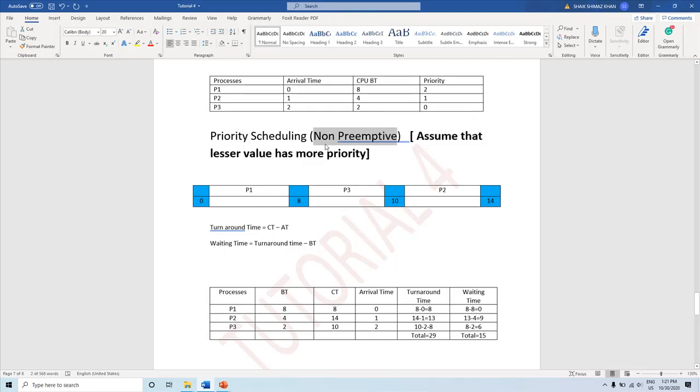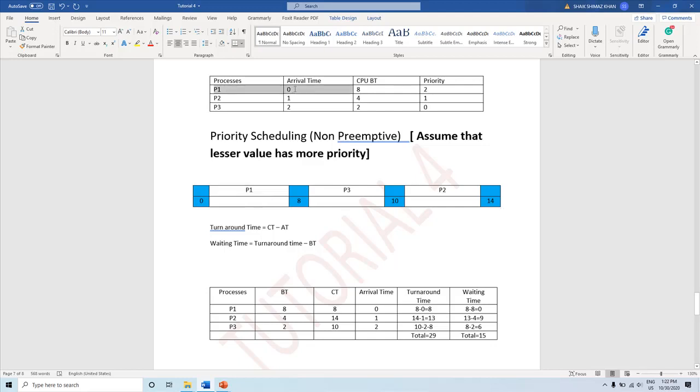Non-preemptive means they can hold the CPU until they terminate or they move to the waiting queue. So here we are not discussing about the waiting queue, any input output operation. So the process can hold the CPU for its full burst time. So P1 is holding the CPU for its full burst time, 8 millisecond. No preemption, here preemption is not taking place. You can ask, process 3 has the highest priority, P3 has the higher priority than P2, and P2 has the higher priority than the P1.